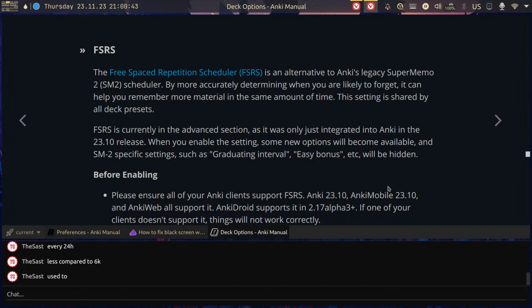Yeah, so the FSRS blah, blah, blah is an alternative to Anki's blah, blah, blah. By more accurately determining when you're likely to forget, it can help you remember more material in the same amount of time. The setting is shared by all deck presets. FSRS is currently new, as it was only integrated into Anki recently. Blah blah blah, new options.